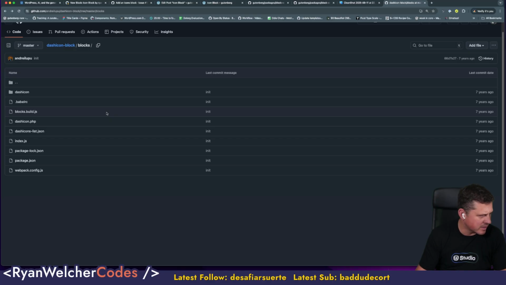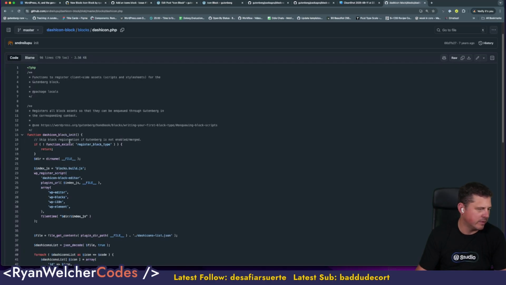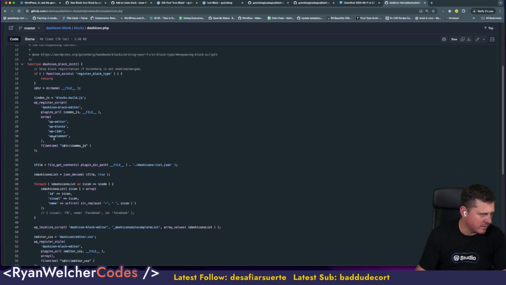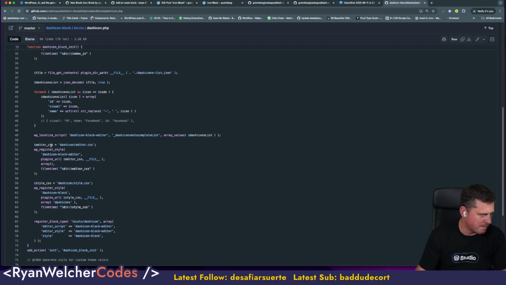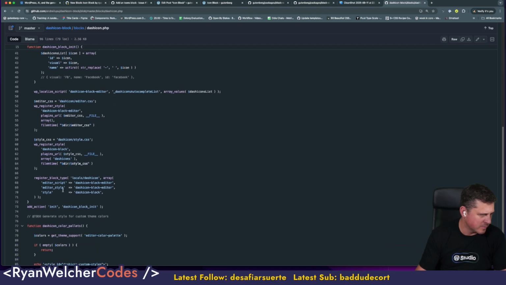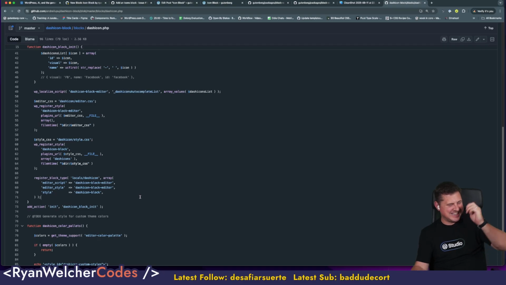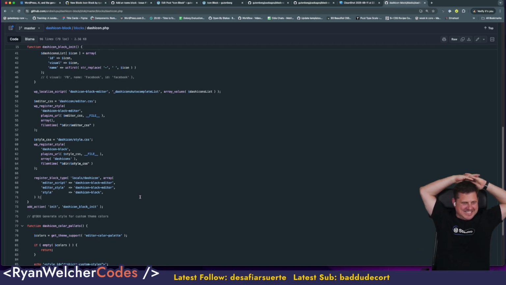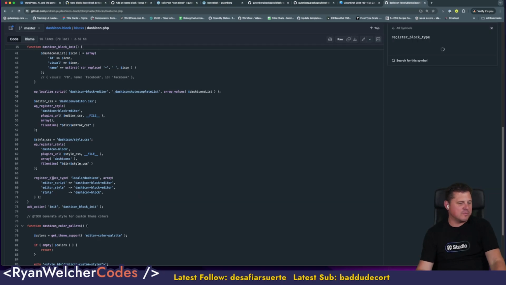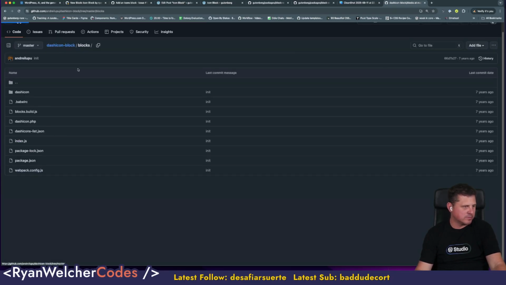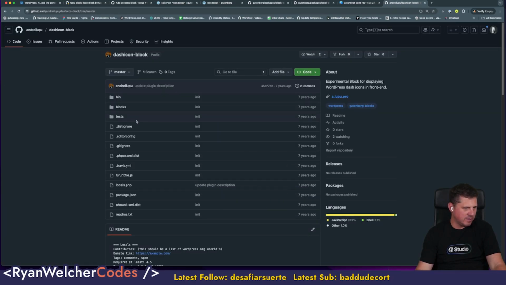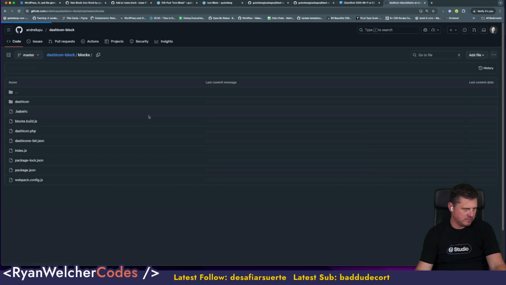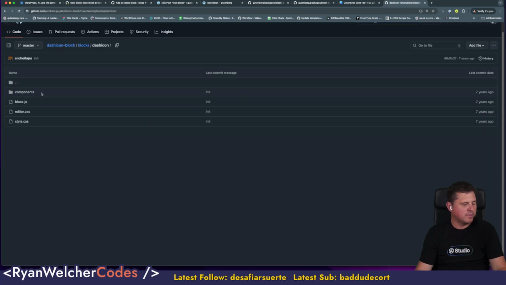The block is in the dash icon in here. Oh, it's okay. Blocking it. Register script. Register style. Register block type. There it is. Oh my god, I forgot about all that stuff that we had to do. Yeah. Oh man, it's come so far. Do you know that there were 3 different versions of register block type? It's a folder. Where's the folder? The block is in a... Oh, in there. Duh, I'm so blind.